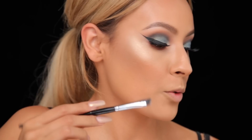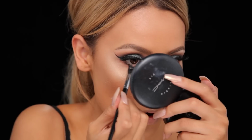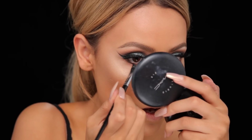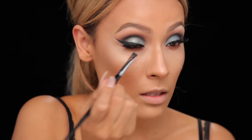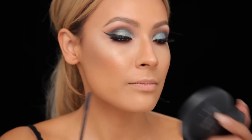So next, I'm gonna take an angled brush and go back into that dark brown and a little bit of the black from the palette and just really push this into the lash line. Go ahead and top that off with some mascara at the base of the lashes here. I just wiggle it in the base. And then I'm gonna also apply some to the lower lashes.